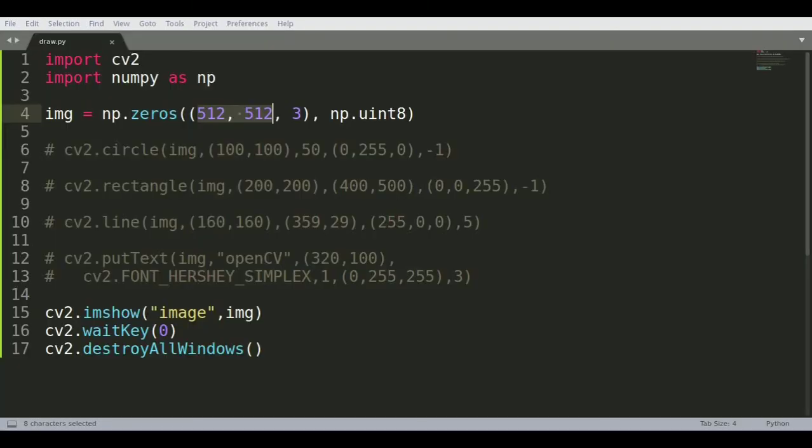Now we will go back to the program and try to draw these figures. So the first figure we're going to be looking into is using this circle command. So OpenCV has this function called circle that allows us to draw a circle on the image. And the image that we want to draw on is the img image. So we're just passing the image file, and this is specifying the coordinate, the center point of the circle. And this number is nothing but the radius of the circle.